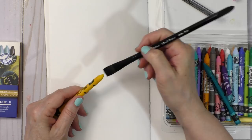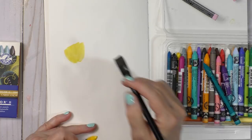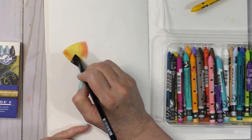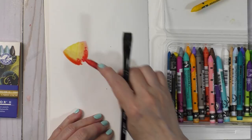So I'm going to grab the color directly on here. Now, of course, this does not react the same way as watercolor will, but let's see here. It's giving me a not so bad payoff, in all honesty. And I'm going to grab some of that red and layer that on top. Ooh, that's kind of cool. I'm going to use that wet crayon, I guess, and add more intensity to this. This is quite cool.